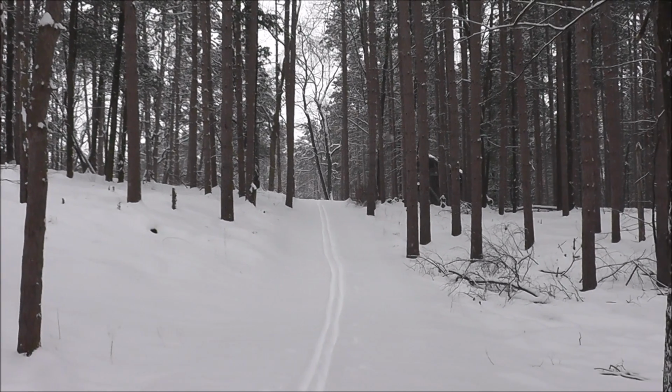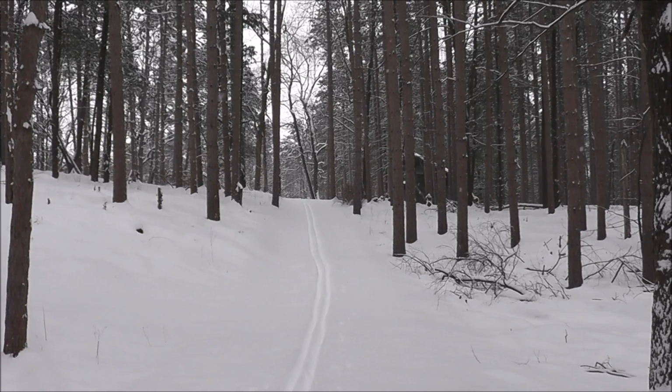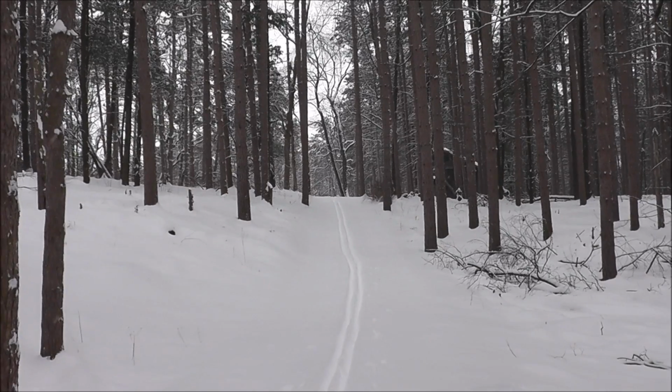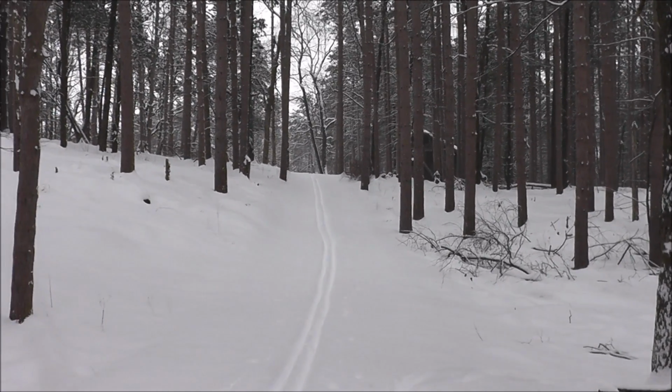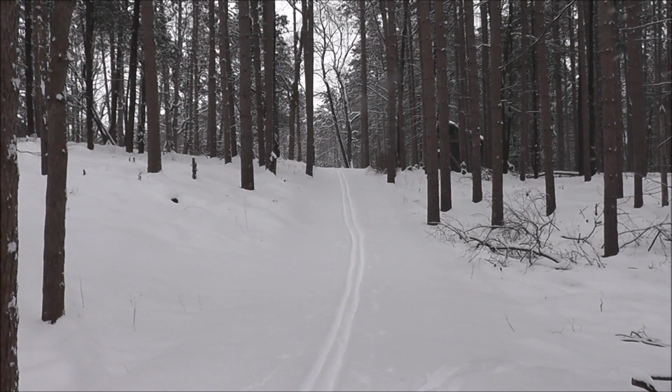You know, this is our first real storm we've had this whole winter. We really haven't had anything to speak of. Three or four days ago, the ground was bare. So, you know, I'm excited about this. Yeah, it's a pain in the neck to drive in, clean your vehicle off and warm it up. But it's beautiful all the same.